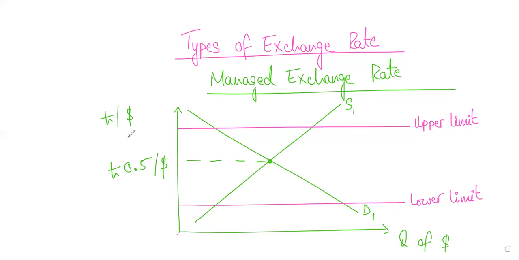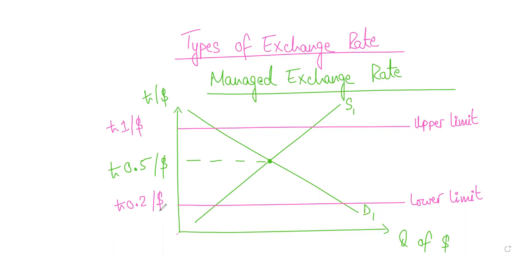Now let's look at the values. Just a second, let me shift this a little bit to the right. So it was pound per dollar. Now moving forward, let's say they want the highest limit to be 1 pound equals $1, and the lowest value to be 0.2 pounds per dollar. Are you getting me? So this is what the upper and lower limit shows: they don't want their exchange rate to be stronger than 1:1, and they don't want it to be weaker than $1 equals 20 pence. Does it make sense? Students, are you getting me?